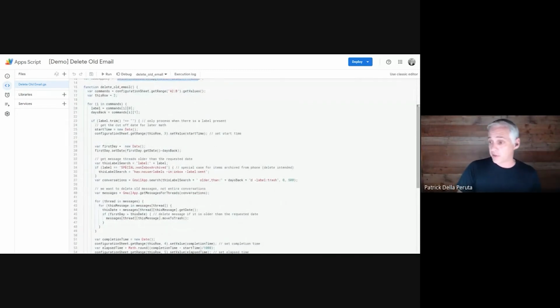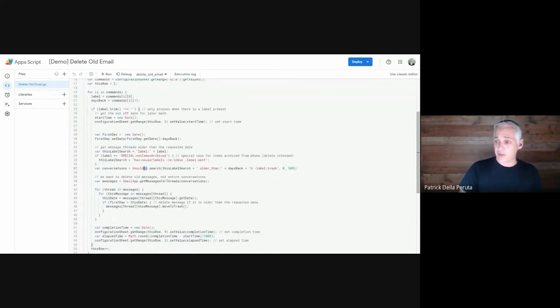Scrolling down further in the code, you can see some things are automatically highlighted or colored certain ways. This is the power of Google's IDE, in that it is responsive and will help you accomplish what you're looking to accomplish. So for example, GmailApp refers to a service that is part of Google Apps Script that allows you to leverage the Gmail service to do things like send email and read labels and things like that.